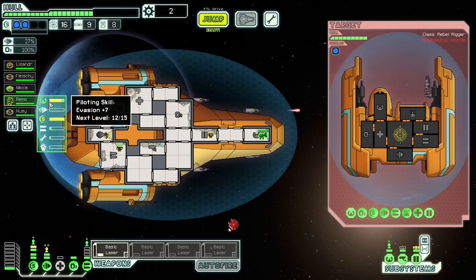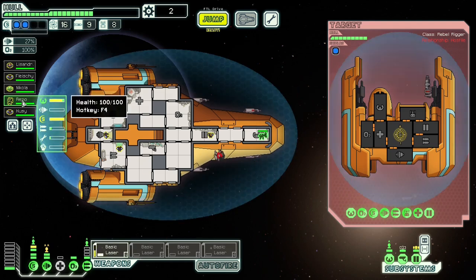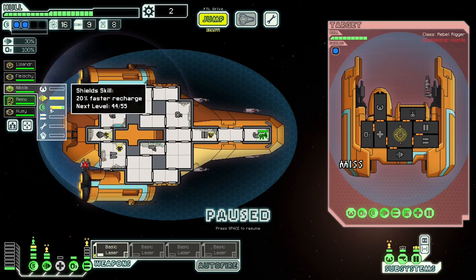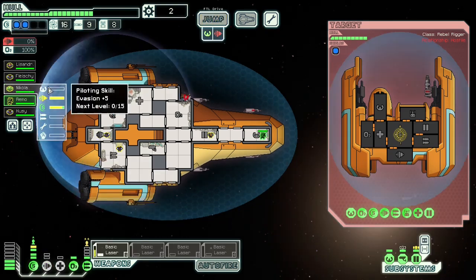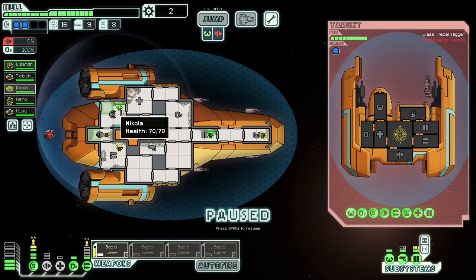Just thought my pilot, my evade training actually goes quickly. Field training is very slow. Okay, got everyone. You go there, you go there, you go there. You already have that. So I messed up my rotations here. You go here, then you go here, you go there.